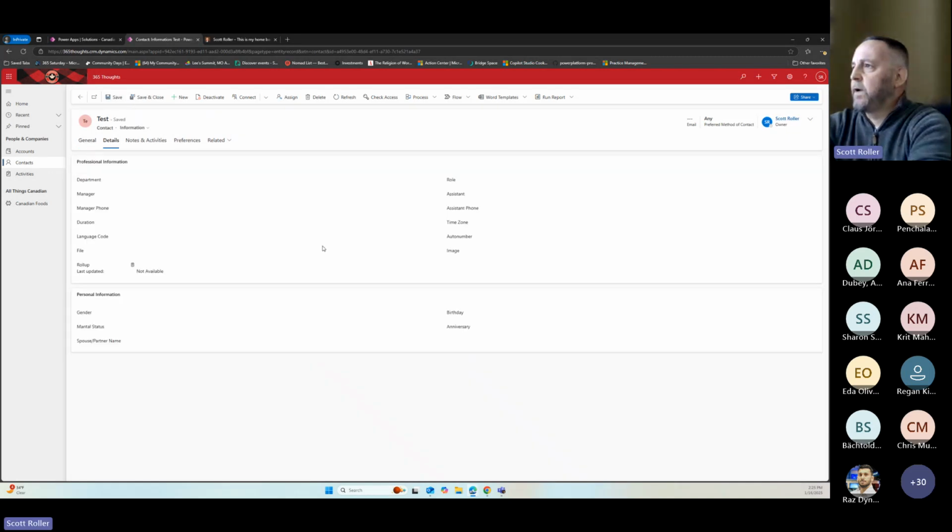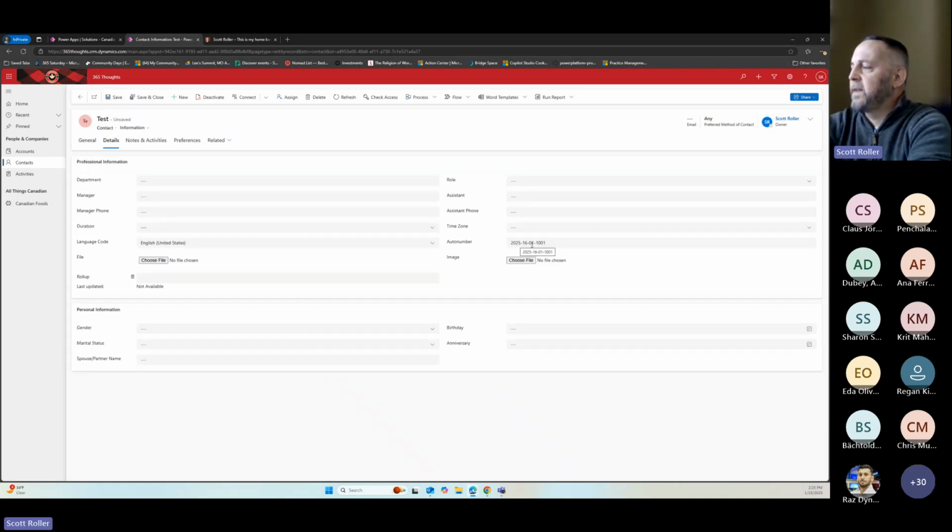And then we'll see over here on the auto number, it gave me the date and then a 1001 number after the end. I kind of cut myself short a few minutes ago, but you can set up your auto number to have a prefix before it. It can be a string of text. It can be a date like I chose, which I think is really valuable. It shows the date that it was created plus the number behind it.